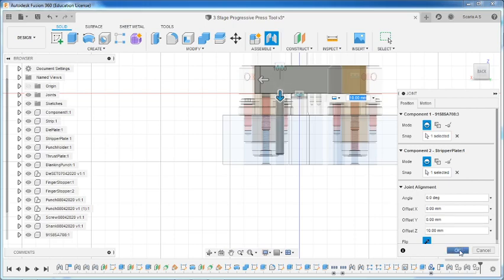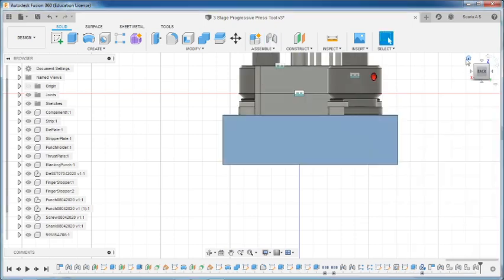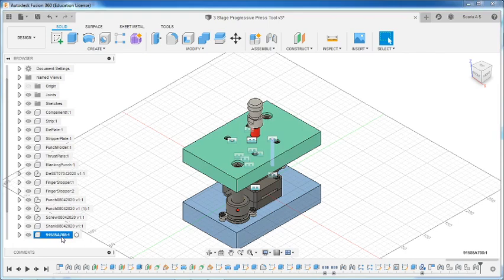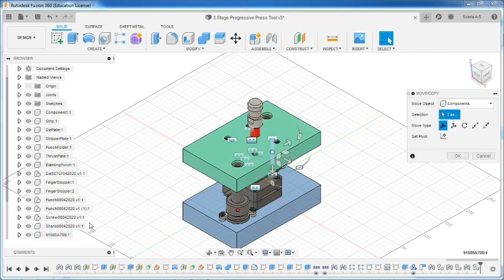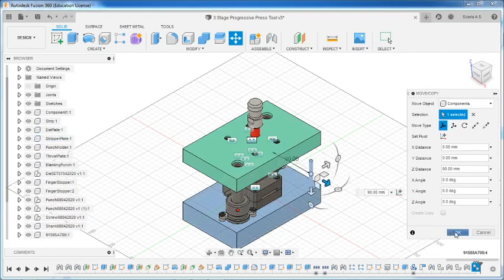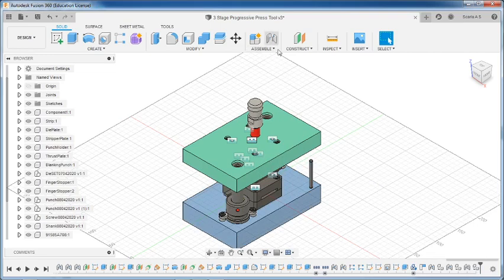For this side it is okay. So we should have selected two different sizes of dowel. Okay, joint.